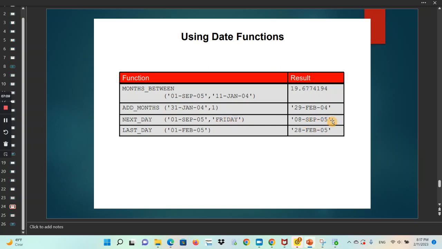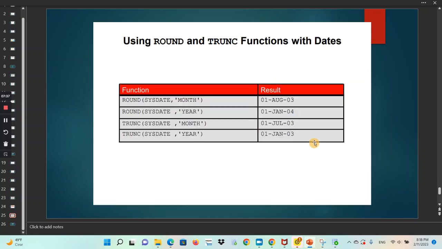LAST_DAY of a date in February 2005 is going to be 28 February 2005. If you use LAST_DAY, whatever the first of February is, it is changed to the 28th, because you asked for the last day of February. The last day of February is 28.